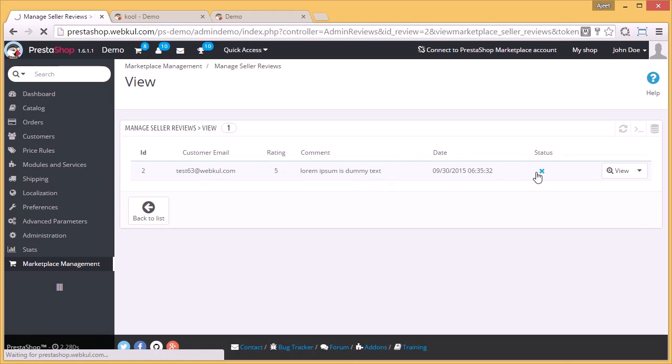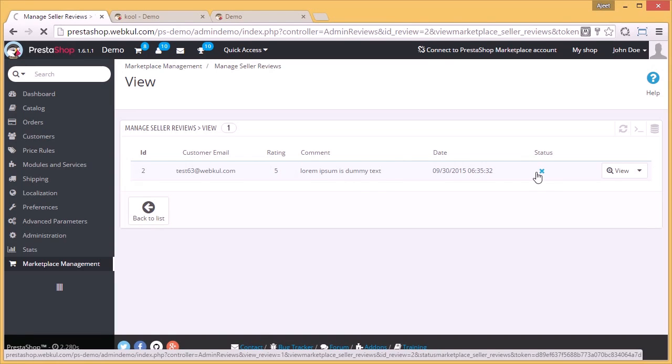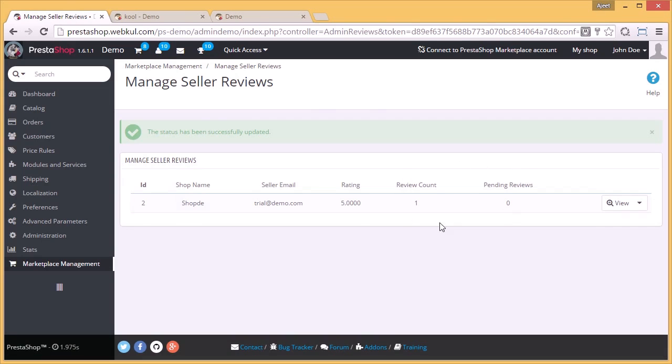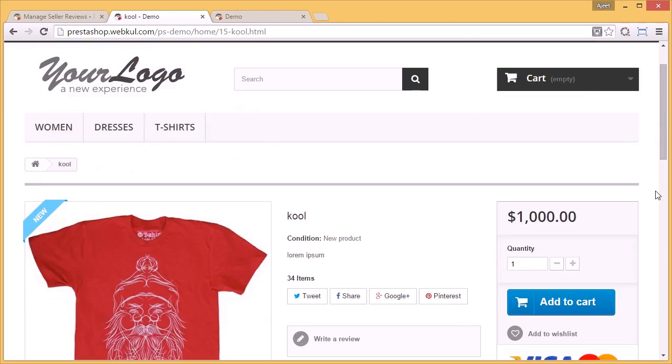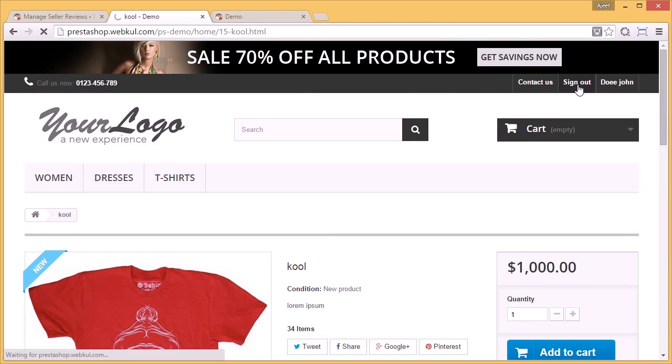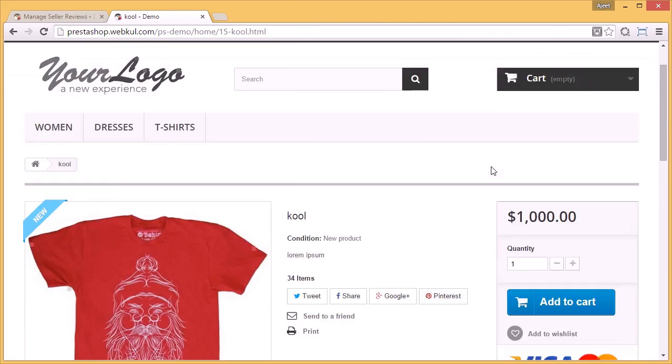Now you can change the status to approved. Now there are no pending reviews. Now let's sign in again as a seller to check the seller reviews.